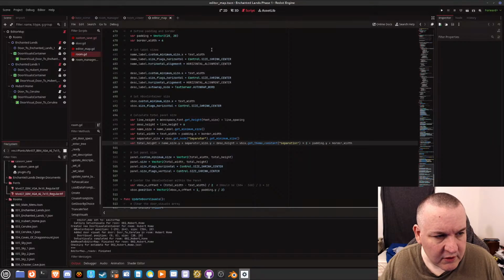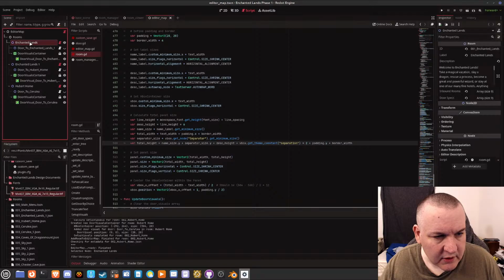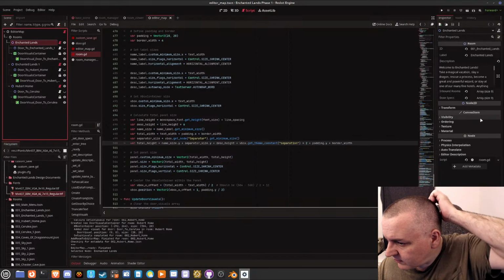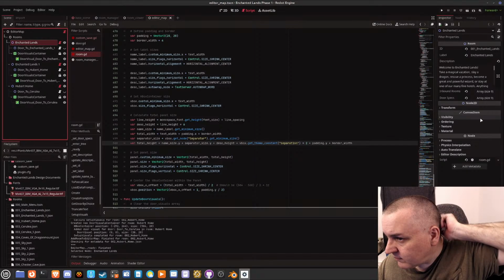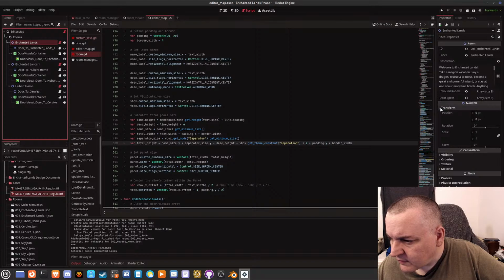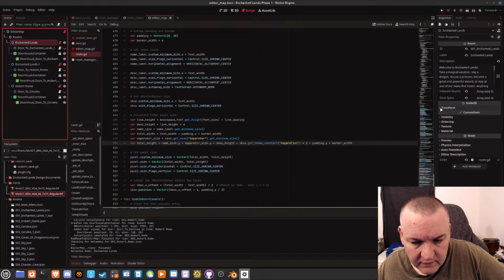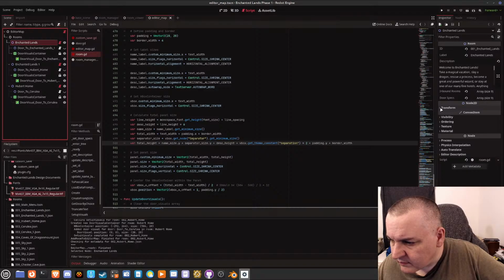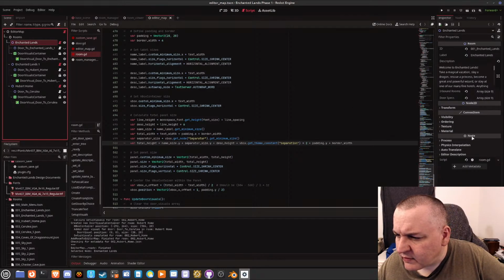Do I have a room node somewhere? Actually, this is the room node. Okay, that's not what I want. Wait, this should be an... Oh, I see. That's node 2D. This is node.